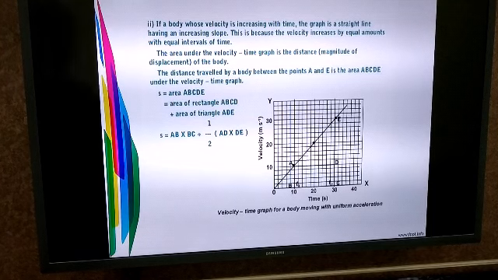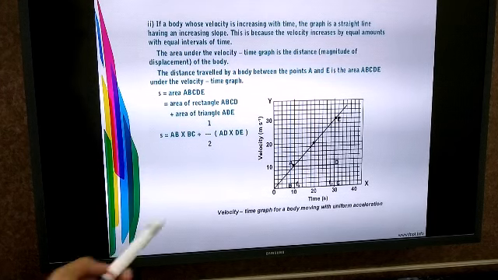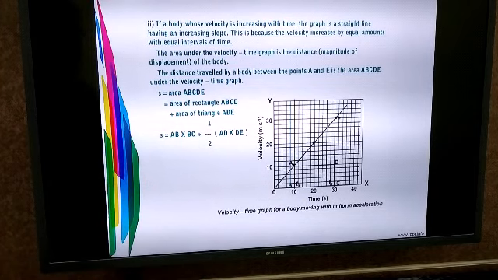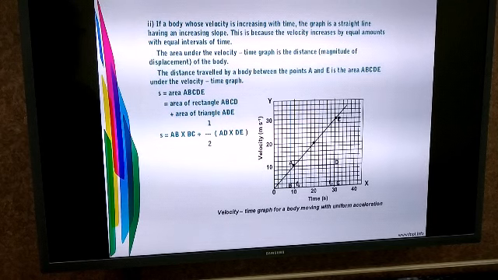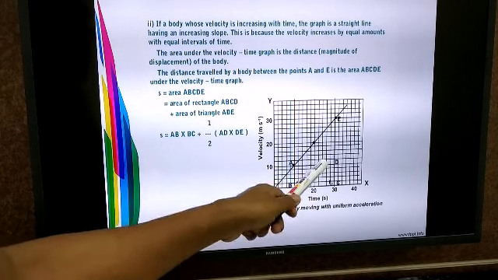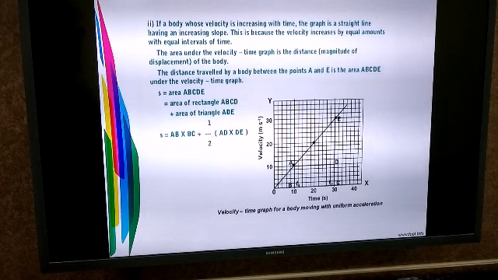This is a velocity time graph, and this velocity time graph is the graph of a body which is moving with uniform acceleration. Here you can see that the time is taken on the x-axis and velocity is taken on the y-axis. A velocity time graph always helps us to calculate distance. So how will I get the distance that is covered by the object? The distance S that is covered by the object is enclosed within the quadrilateral ABCDE. So if I find out the area of quadrilateral ABCDE, I will get the distance that is covered by the object.